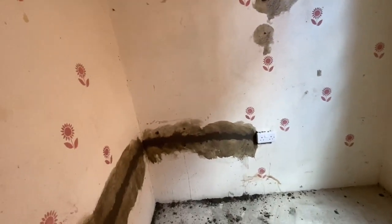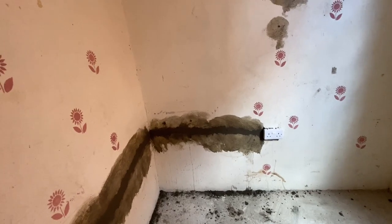Just to get a bit of a close-up on it, I've plastered it and rubbed it in with the hard float, taking it all the way around there up to the socket. See, close-up again. I'm gonna let it firm up a bit more. When it gets harder, I'm gonna give it a little splash again, and then I'm gonna rub it again and then just give it a little bit more of a smooth out.